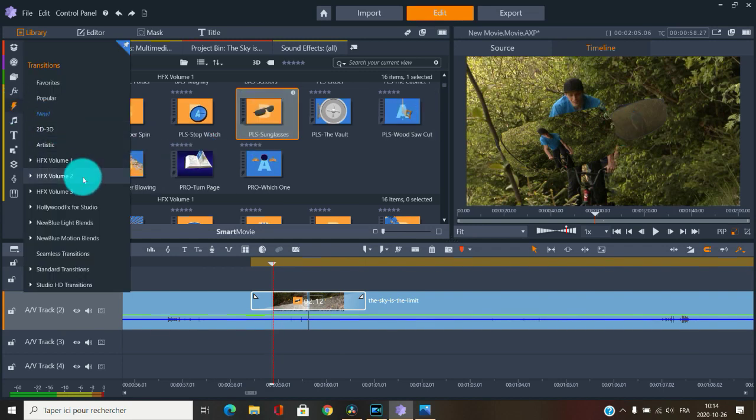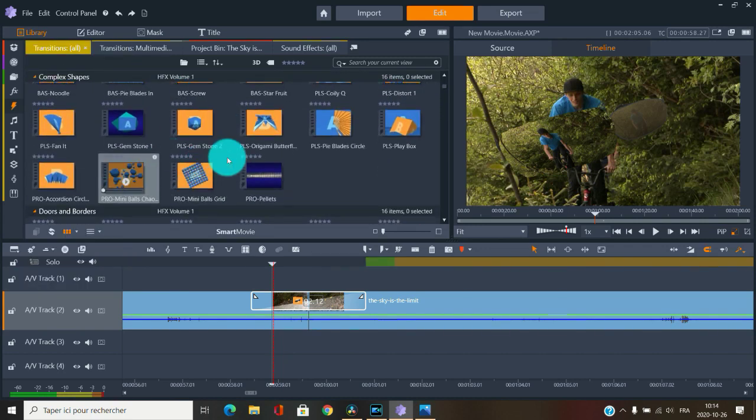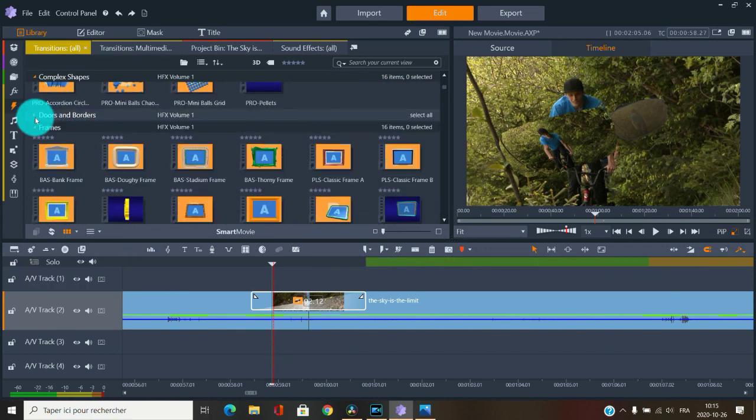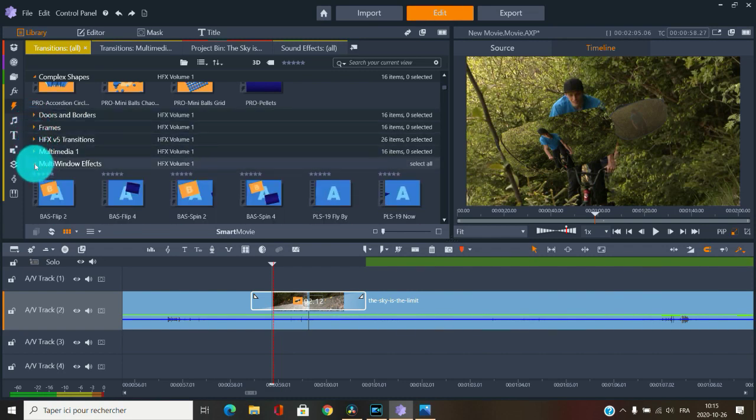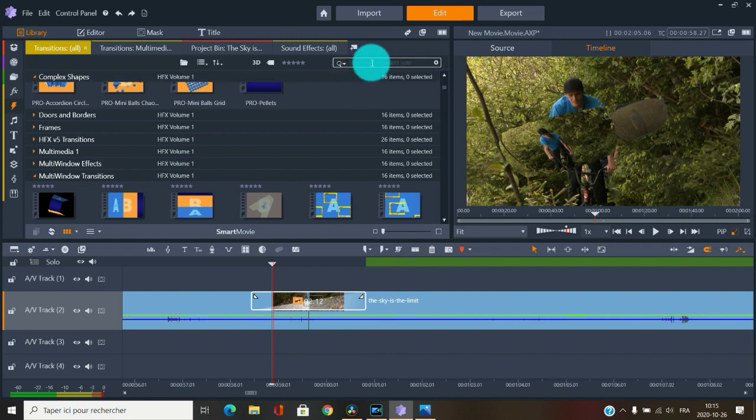With the transitions, what I like here is you've got new blue advanced transitions, which are pretty cool. Standard transitions. What I like is they have subjects, doors, multimedia, and you can search right here.